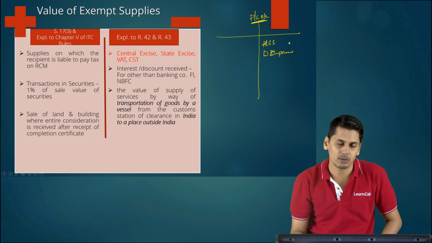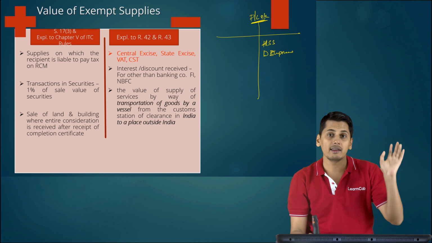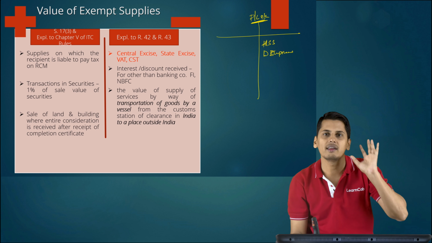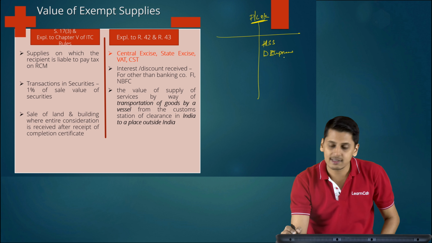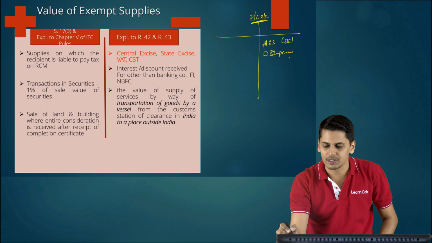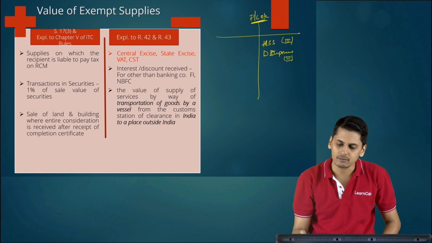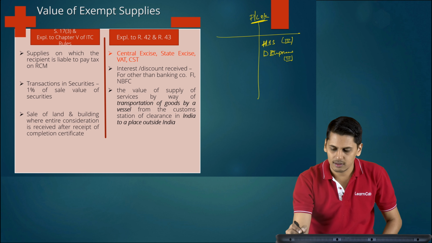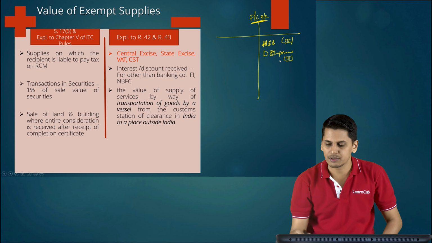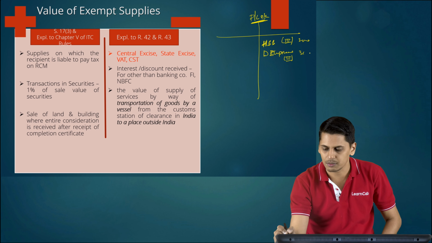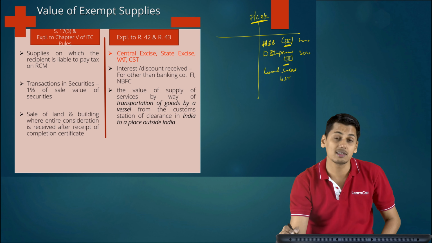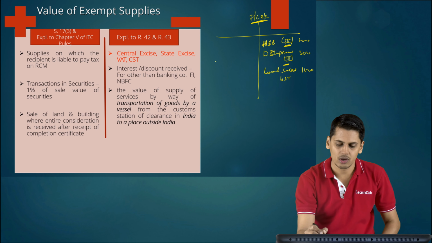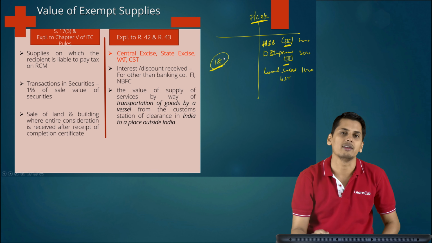I suppose you remember what is drop shipment, where the goods from one taxable territory go to another non-taxable territory without entering into India. So high C sales and drop shipment, and if you could recollect, both of these are schedule 3 items. Let's suppose high C sales is 200 rupees, this drop shipment is 300 rupees, and you have other local sales on which GST is going to be paid. Here no GST is being paid because it is a schedule 3 item. Local sales on which GST is going to be paid 1000 rupees. You have audit services on which GST paid is 18 rupees.